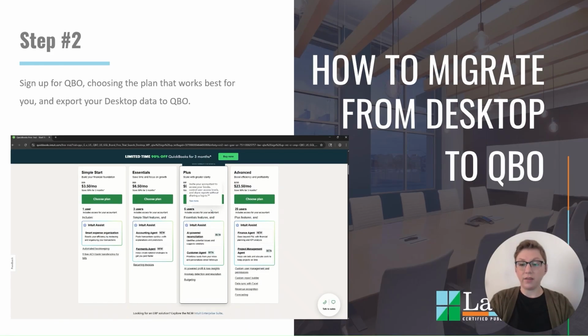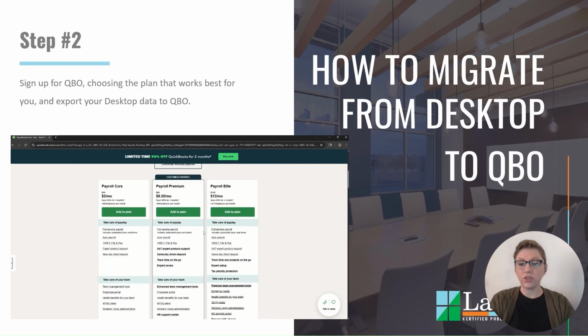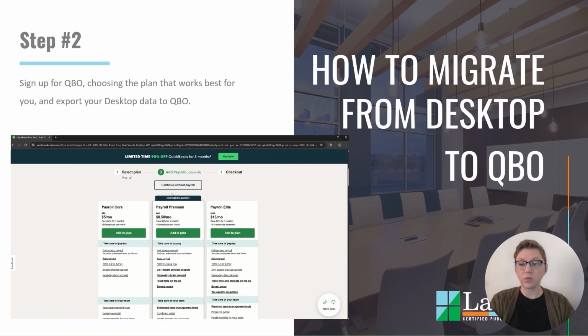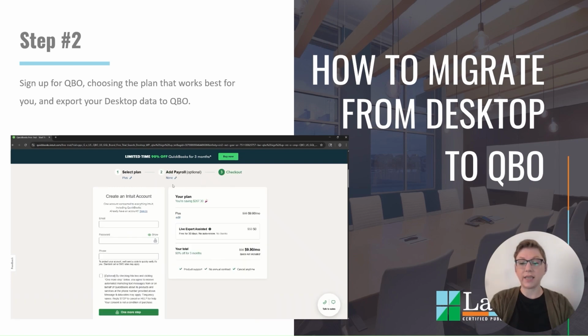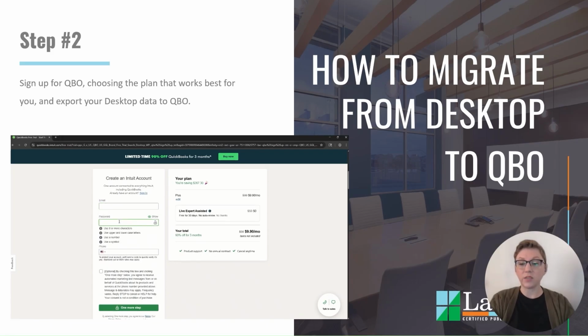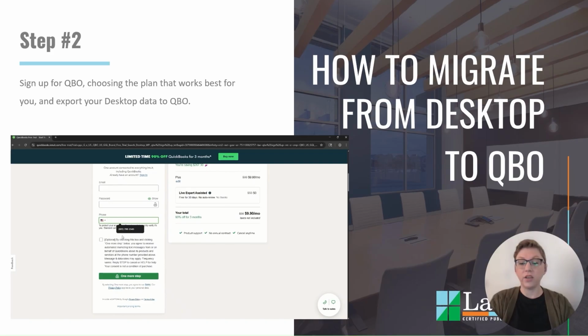Once you choose your plan, you will have to fill out your email address, create a password, and provide your phone number. I recommend a cell number, as this is used for a second step authorization when logging in. This is just an added step of security that Intuit includes. Once logged in, you will be able to upload your QuickBooks desktop backup, and the process will begin of moving your data to QuickBooks Online.